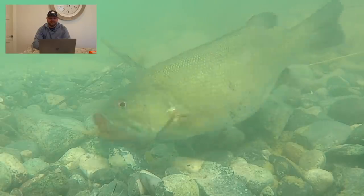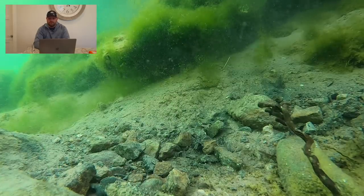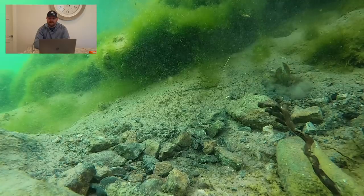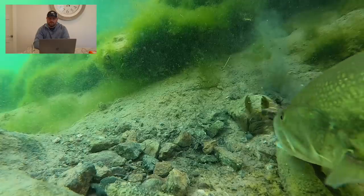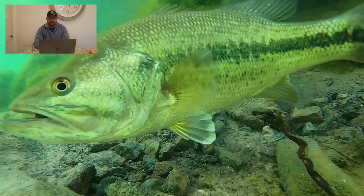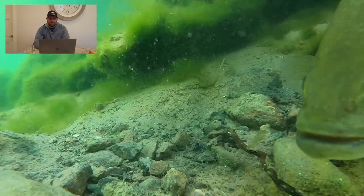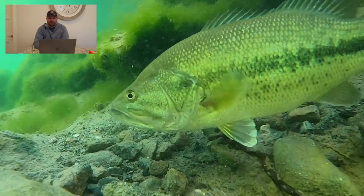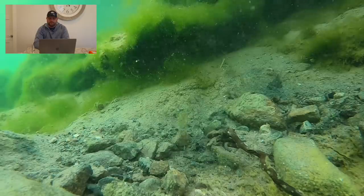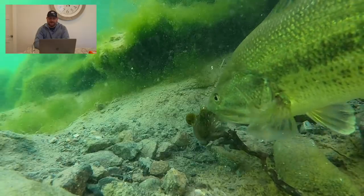Look at that bite placement. One thing that's really stood out to me is that trolling motor noise — making sure that I'm not hitting or engaging my troll motor or steering it during mid-cast. That's that Kytec paired up with the paca as well. Look how fast that is — boom boom boom. Now watch it in slow motion. Eyeballs moving, got the pincher, got that right behind the head, gone.